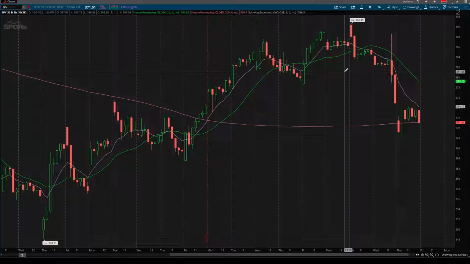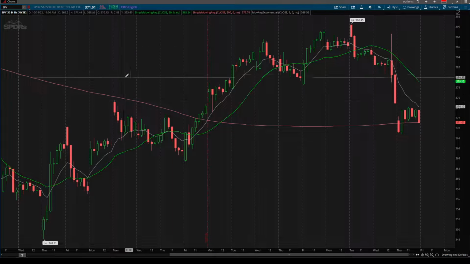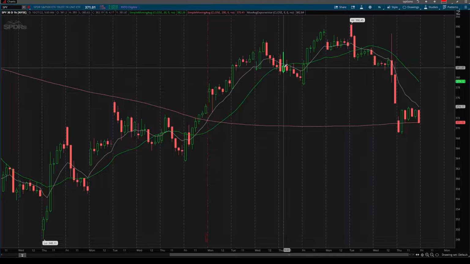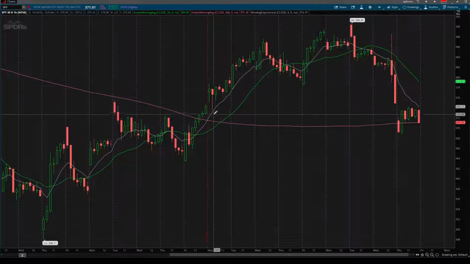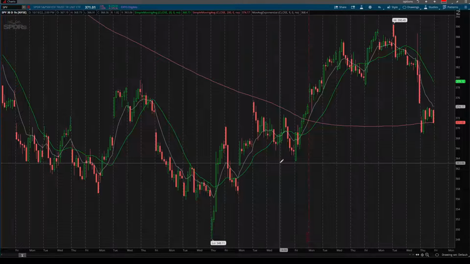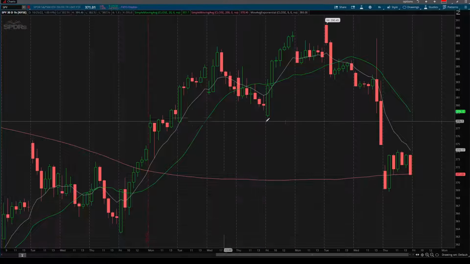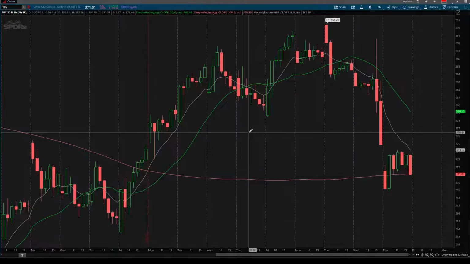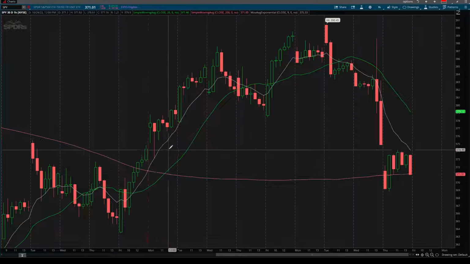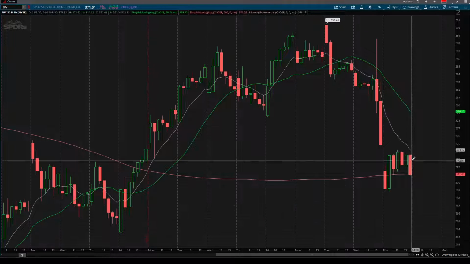And they're all kind of simultaneous. They're all kind of very similar times that they're going to be changing. But that's when I'm looking for it on the hourly, if I see the 9 and the 200 cross. You could look at it with pre-market data or without pre-market data. If you look at it on futures, it will tell you a little bit quicker when it's going to happen, or with pre-market data on. Or you can look at it without pre-market data, and that's also when the big moves happen. Sometimes if you have pre-market data and look at futures, it'll happen a little bit sooner. But as you can see, we get that cross, and we're very bullish, and then finally it looks like we're about to cross to the downside.